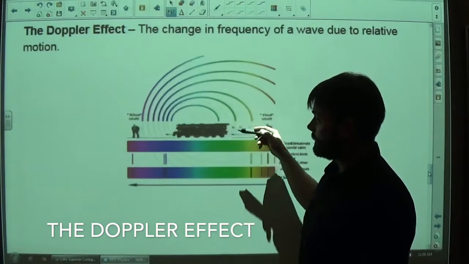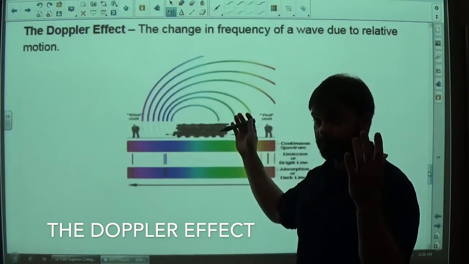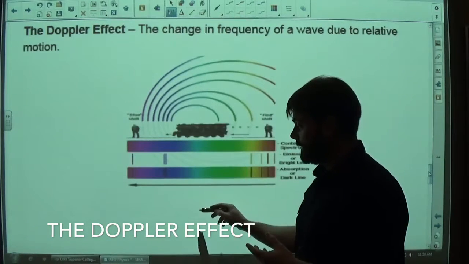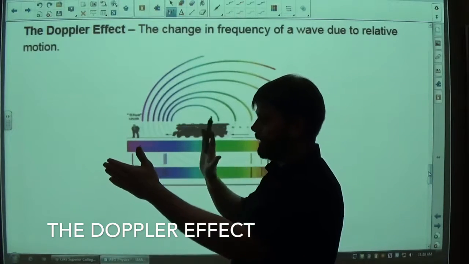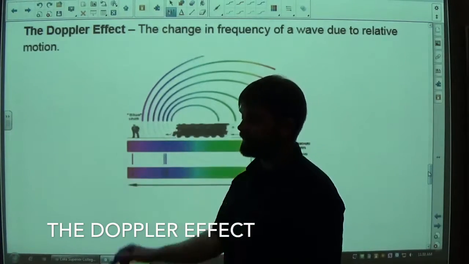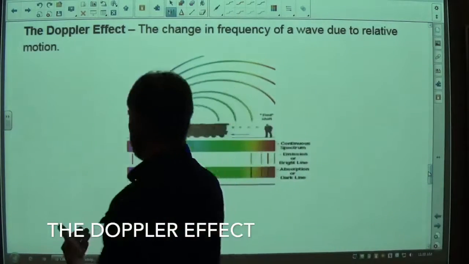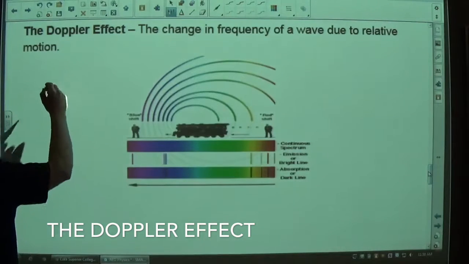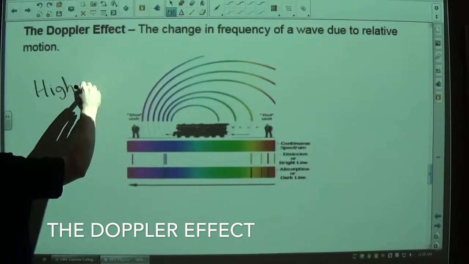In this situation, they're saying the train is moving from right to left. The sound emitting from that solo point is producing one frequency, but as you move into it, the velocity of the train itself is compressing those waves. They're showing this here as a blue shift, which represents a higher frequency.